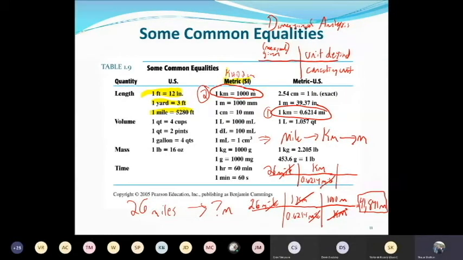Now, the second thing you'll do is convert kilometers into meters. We know from the conversion factor that there's 1,000 meters per kilometer. So we multiply by 1,000 because you want your kilometers to cancel out. And when you do that, you'll end up with the same answer that we have here.